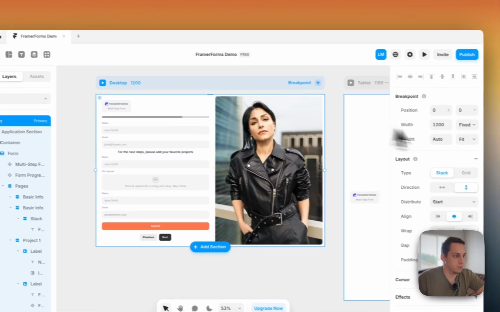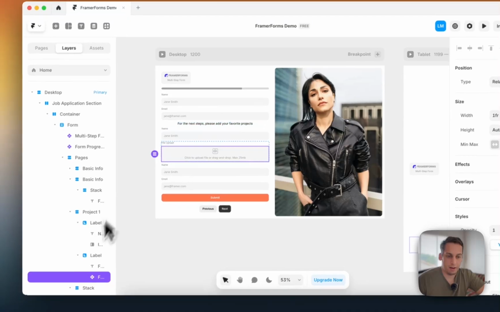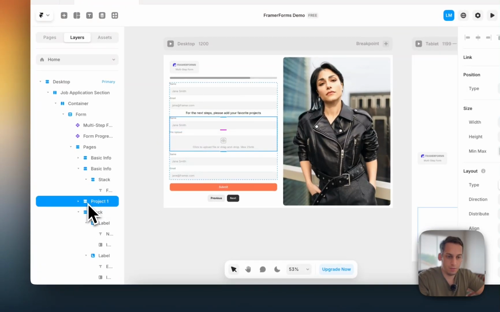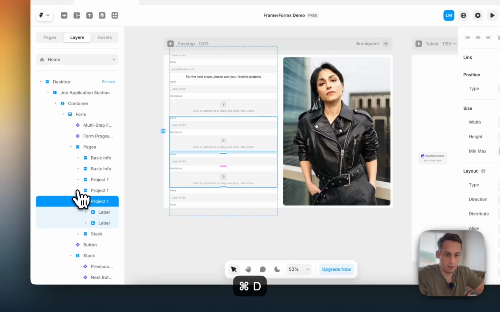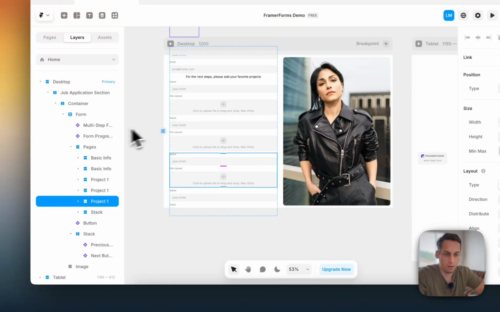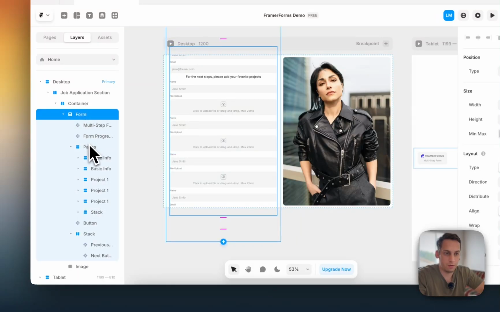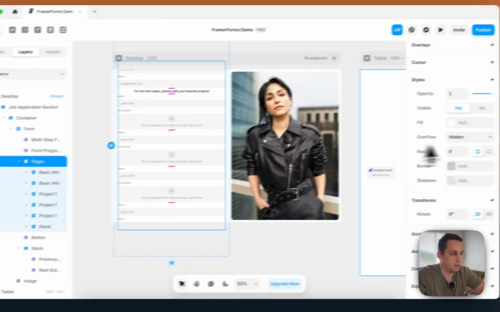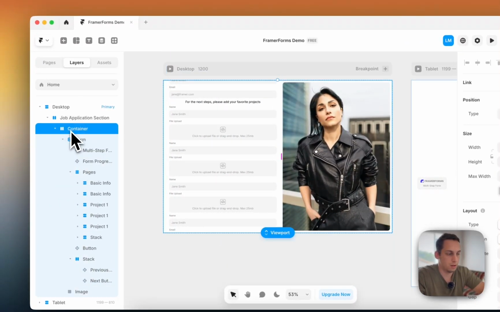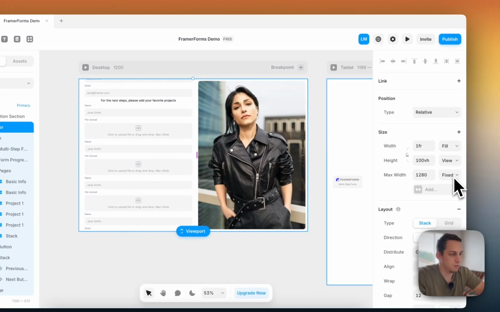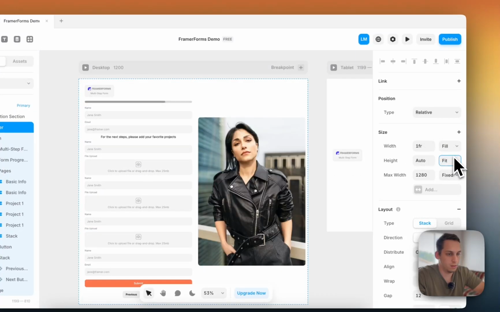All right. So then we can even duplicate this file upload one. So project 1, we can duplicate it twice, so we can add 3 projects. Let's make the pages fit the content. Container, height, fit content.